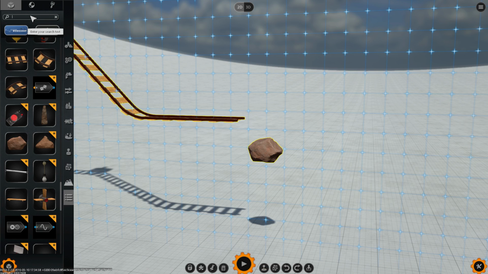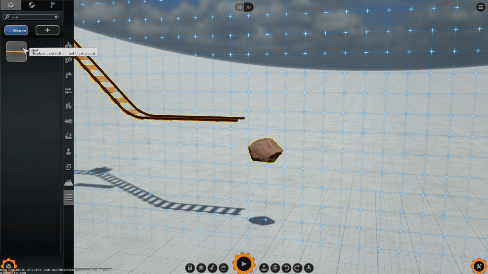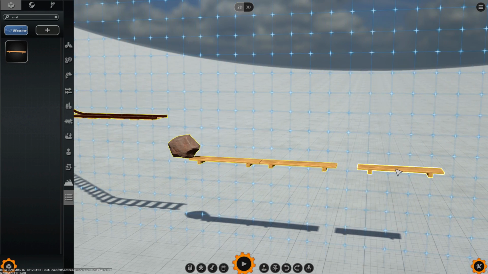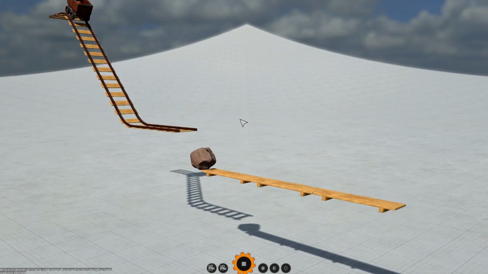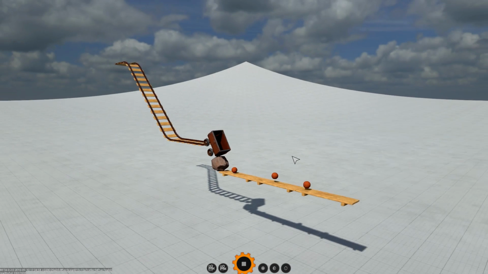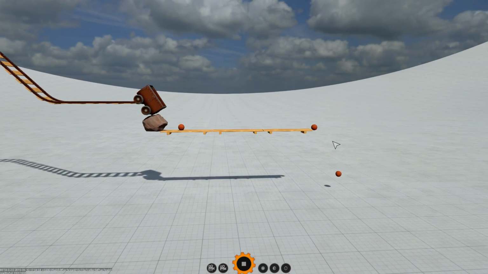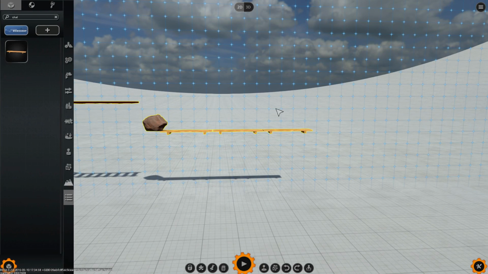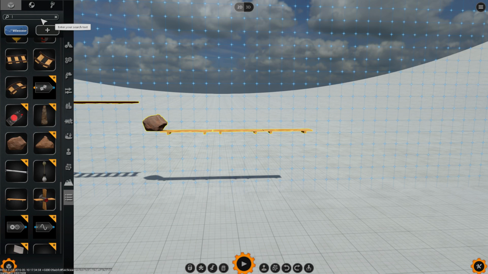So let's add some shelf here. Create some artificial ground. Okay. And now we could redirect the parts maybe, or let's activate the shovel wheel.